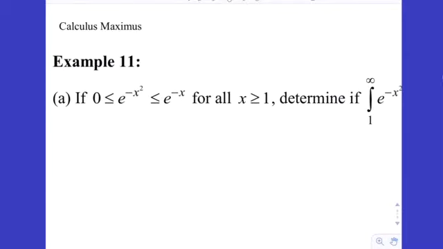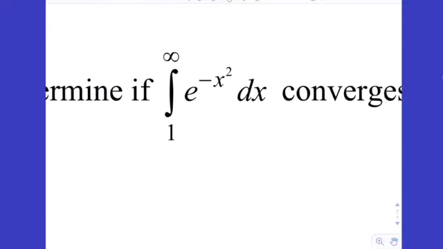It goes to the x-axis faster. Now, your intuition tells you, heck yeah, that converges, right? Because they're going from 1 to infinity. Remember, if it grows faster than 1 over x, it's going to converge. That is exponential, and it's exponential to the x squared. So we know it's going to converge.